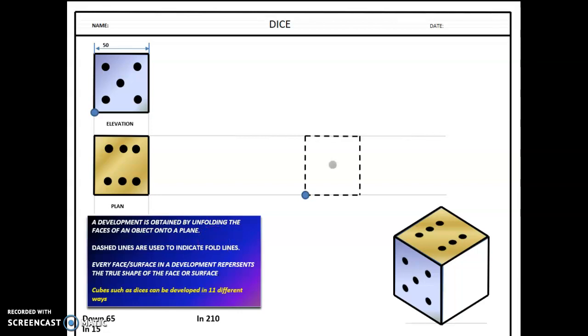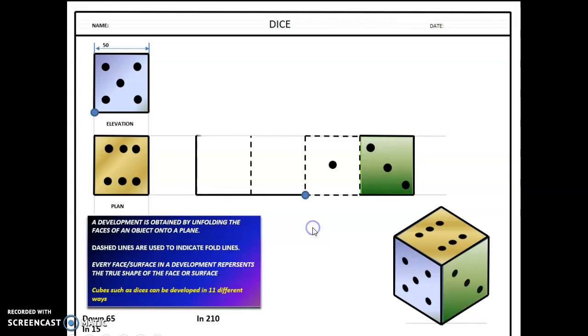We'll start off with one side, and that's 1, the one opposite 6 there. Okay, it's the one just below that. So there's 25 by 25, and that's the first dot. Okay, so we come out here 25 by 25 again. We put the 3 there. That'll indicate that. 25, 25.